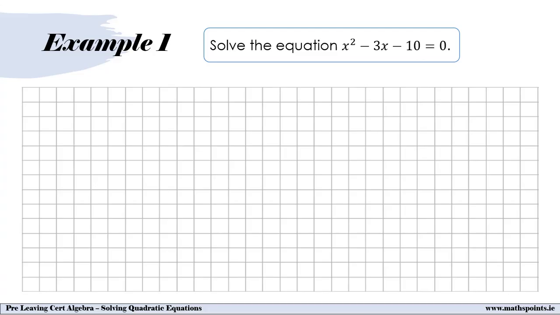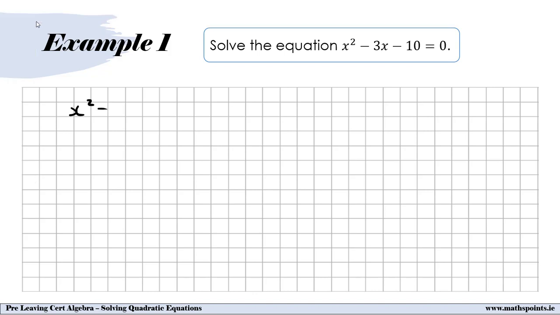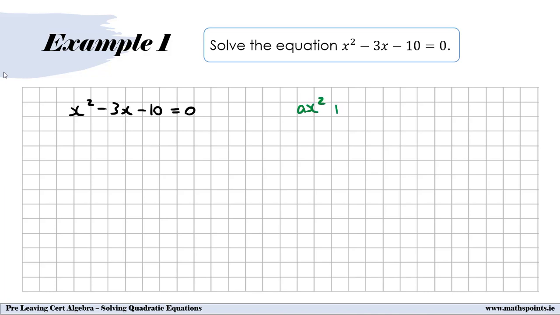and we're just going to start by writing down the quadratic equation we're presented with in example 1. So we have x squared minus 3x minus 10 equals 0. And the first thing to say is that this quadratic is in the form we would like. We'd like a quadratic to be in the form ax squared plus bx plus c equals 0. So in general we have an x squared term, we have an x term, and we have a constant, a number that won't have an x attached to it.